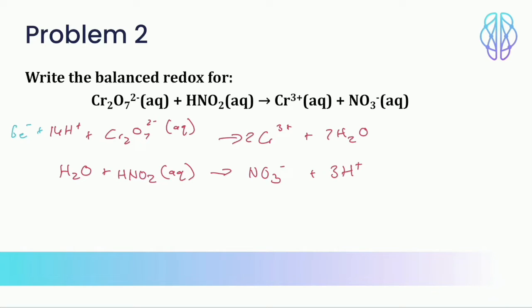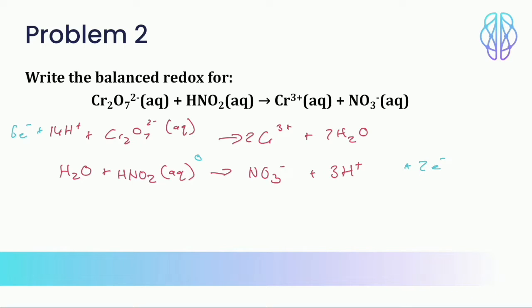And we're going to do the same for this example. So we're going to look at what our charge on the right-hand side is and compare it to the left-hand side as well. So we've got no charge at all over here on the left-hand side. But on the right-hand side, we have 3 hydrogens, or 3 protons, positive, and we've got a negative charge. So it's going to be a 2 plus. We know the net is 2 plus on the right-hand side. So we've got to get this down to match our other side, which is 0. So we're going to add 2 electrons. So far, we've balanced the equation pretty well.